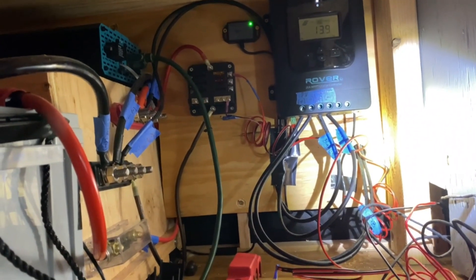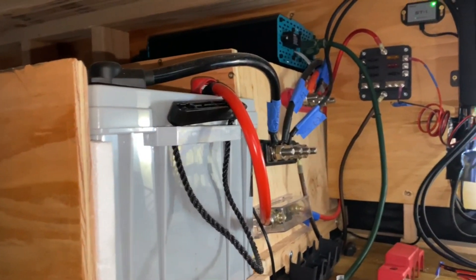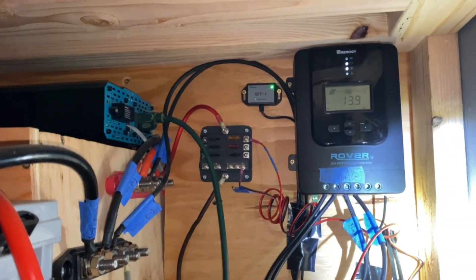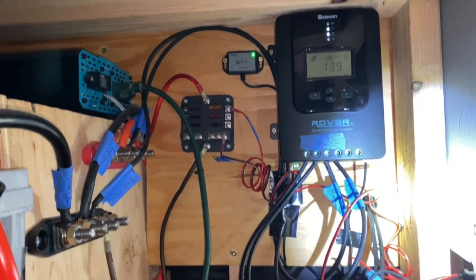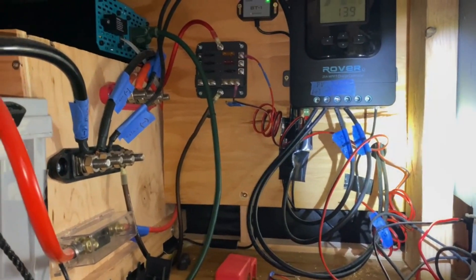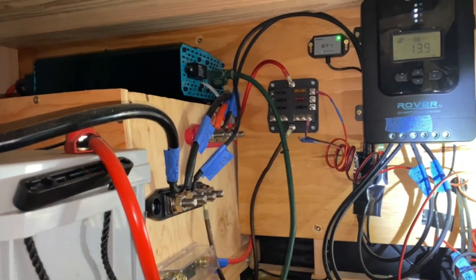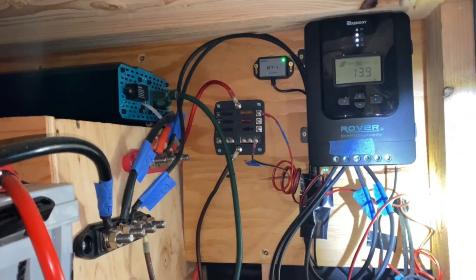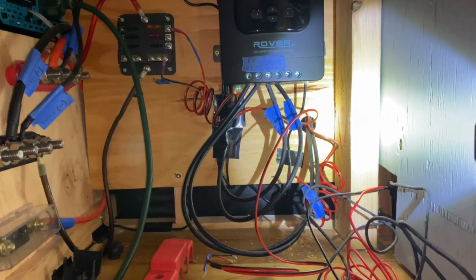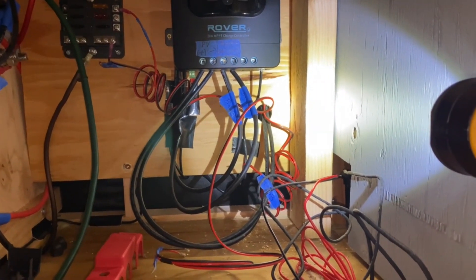Right here, this is the brains of our build. I haven't showed too much of this yet, but this is our electrical system in the '97 Dodge Ram. It's a little bit of a mess right now just because we are setting things up, but we do have most of the things labeled out and really organized — I'd say for a first timer. Essentially what we have to do is connect this entire mess of red and black wires — this is all of our 12 volt stuff.